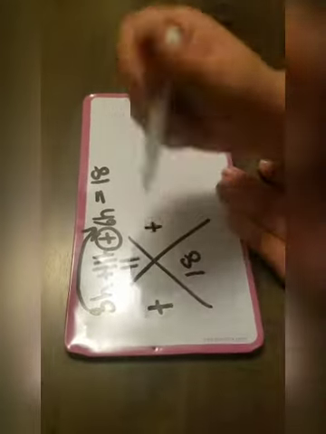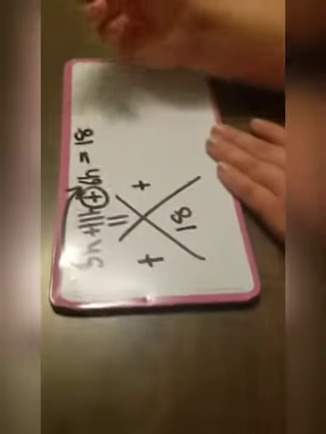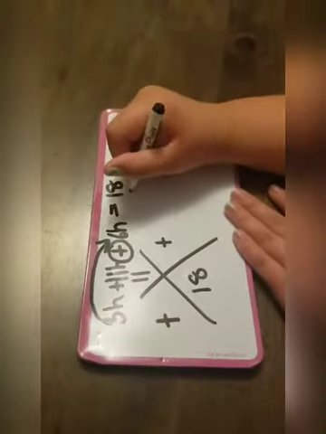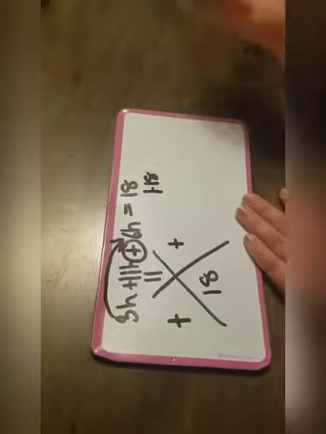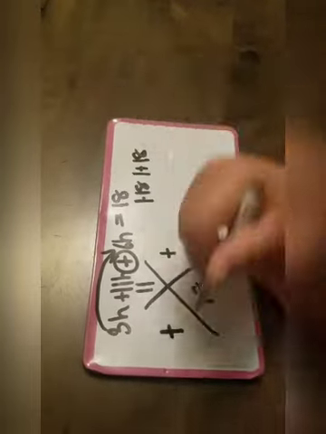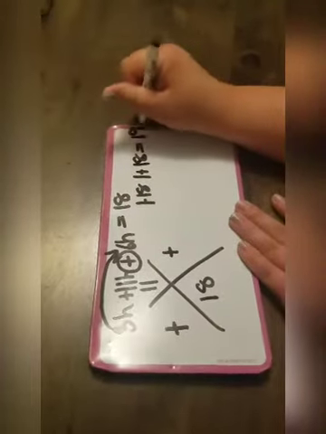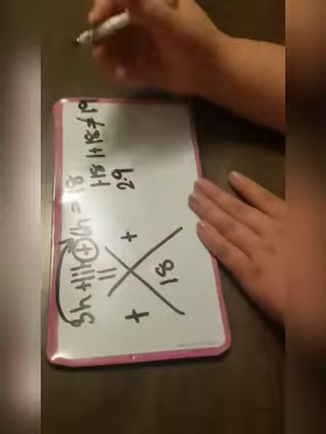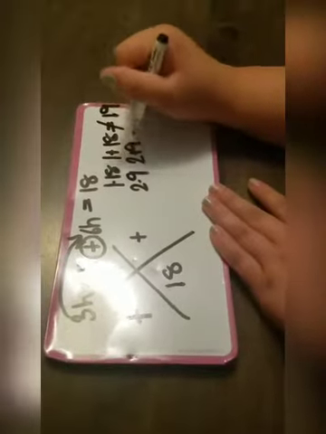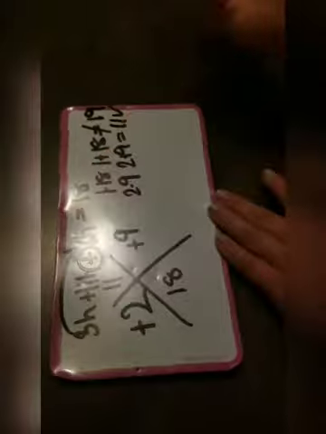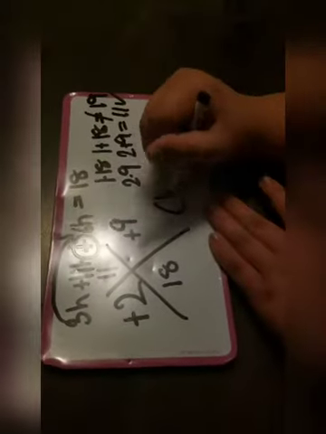So to do that, we find what makes up 18. So if we do 1 times 18, yes, that equals 18, but does it equal 11? So 1 plus 18, because our signs are the same, equals 19, which is not 11. So then we move on. 2 times 9, yes, it equals 18. 2 plus 9 equals 11. So we put those here, 2 and 9. So then we have h plus 2 and h plus 9.